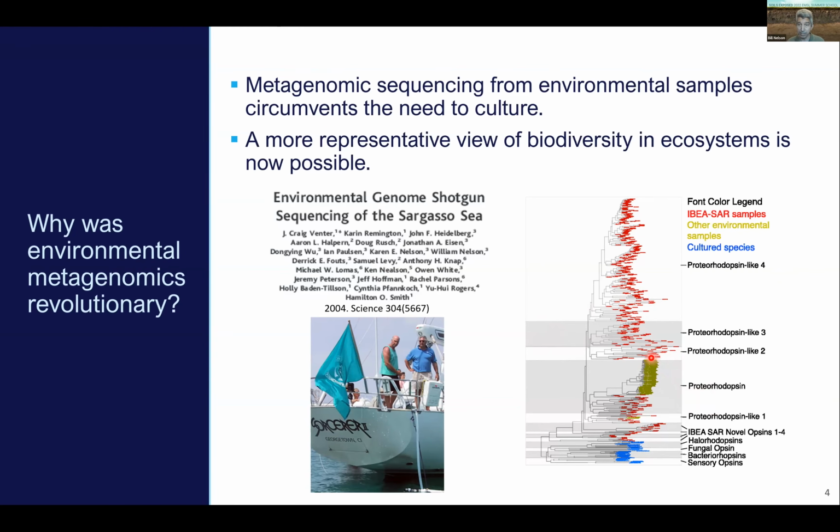And so he had done a couple of studies, also in seawater, and had discovered this grouping that was all down in yellow here. And there were some known homologs of rhodopsins in some of the sequenced isolate genomes, and those are all here in blue. This study that was not even targeting proteorhodopsin genes greatly expanded the diversity of known genes, to a surprising extent. And so this is really powerful.